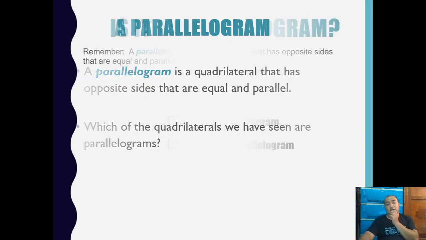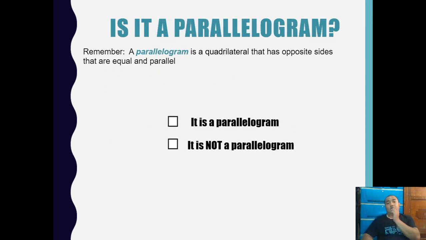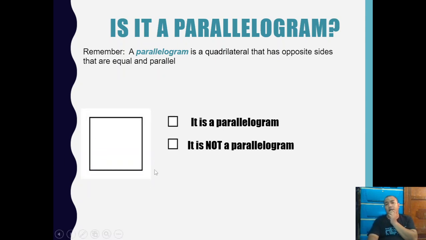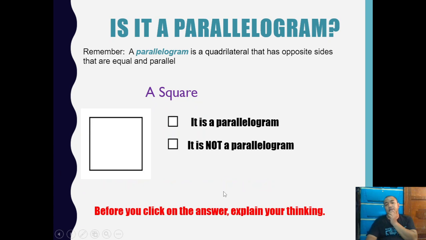Okay, ano tingin nyo? Okay, is it a parallelogram? Remember, a parallelogram is a quadrilateral that has opposite sides that are equal and parallel. Ito, square. Is square a parallelogram? What do you think? A square is... Okay, before you click on your answer, explain your thinking. Okay, what do you think? Is a square parallelogram or not?